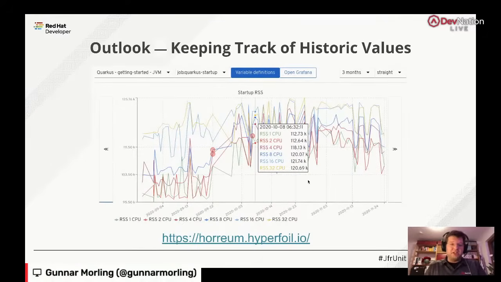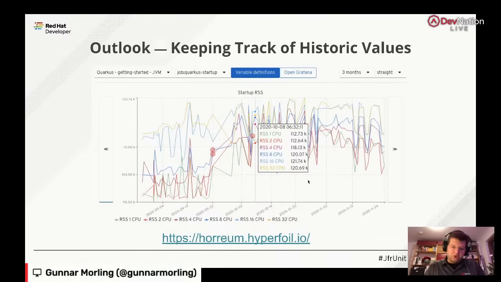One thing in terms of a potential outlook. What we have seen right now is that JfrUnit tells you about the current state, and maybe you can identify a regression there. But let's say your application actually improves. If you remember, I have those 33K memory allocation, which I was expecting. Maybe I've done some improvements, and now this goes down and it only allocates 20K. My test would still pass, but then maybe I have a regression based on that, so it goes back from 20K to 25K. I still wouldn't know this because my assertion is still at 33K. So what I need is some sort of overview about the historical evolution of those values.